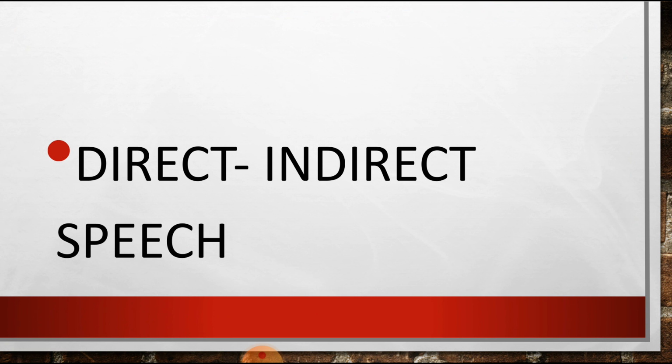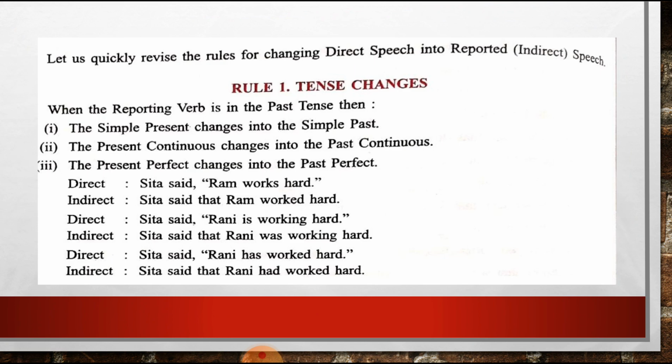That is direct speech. And indirect speech is a modified form of direct speech. Just remember you are writing it for your reader, so be careful not to use "you". Okay, now let us start with direct indirect speech. Let us quickly revise the rules for changing direct speech into reported, that is indirect speech.